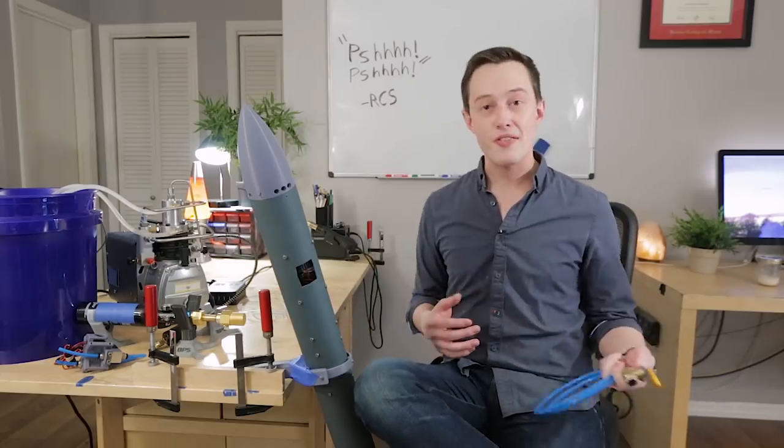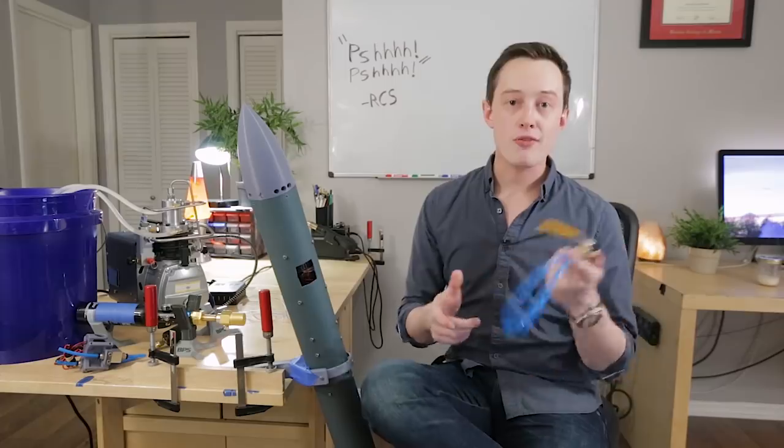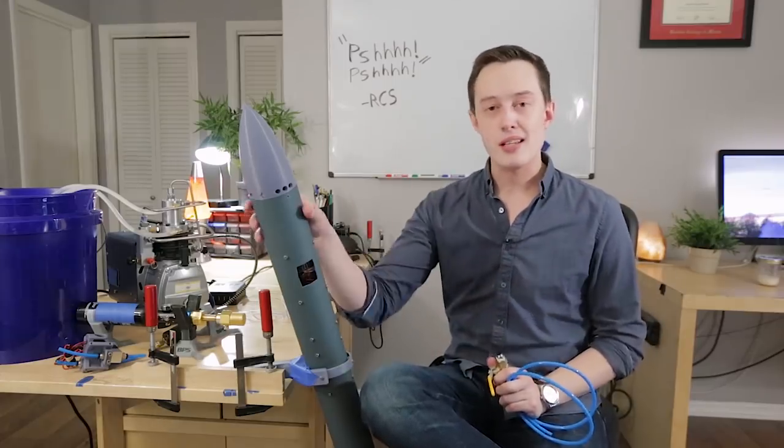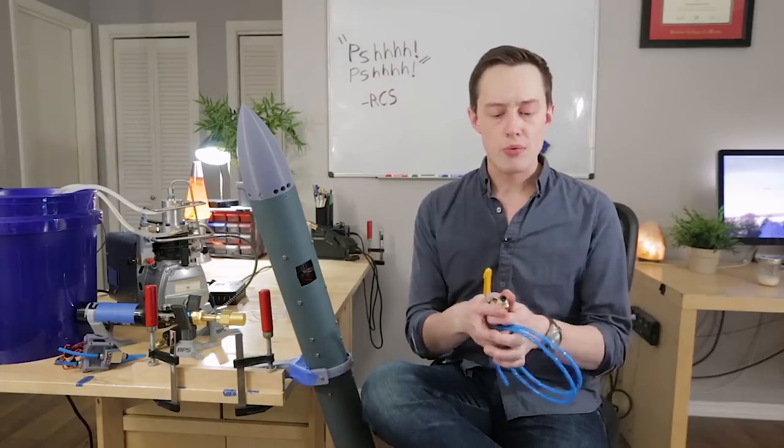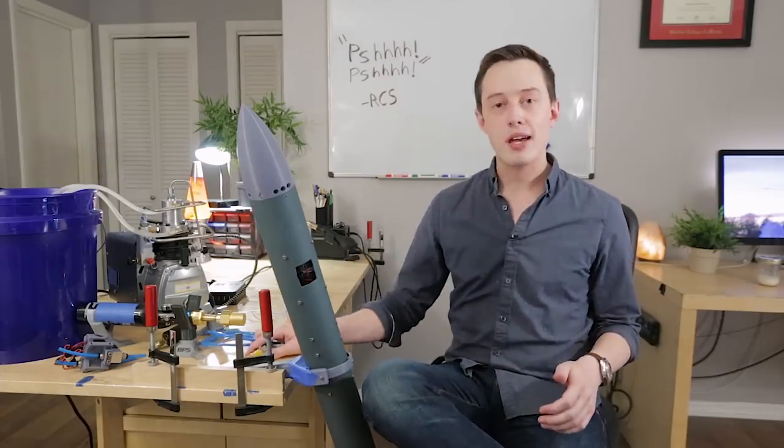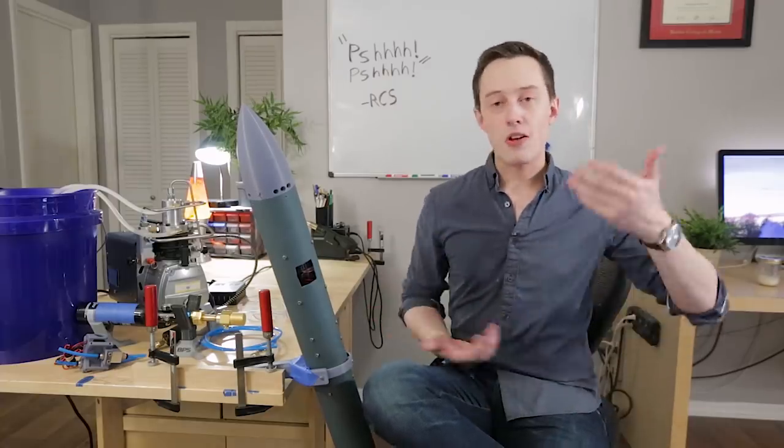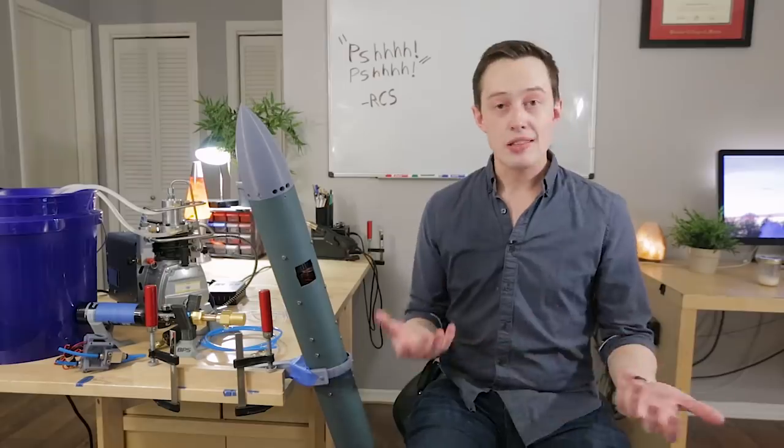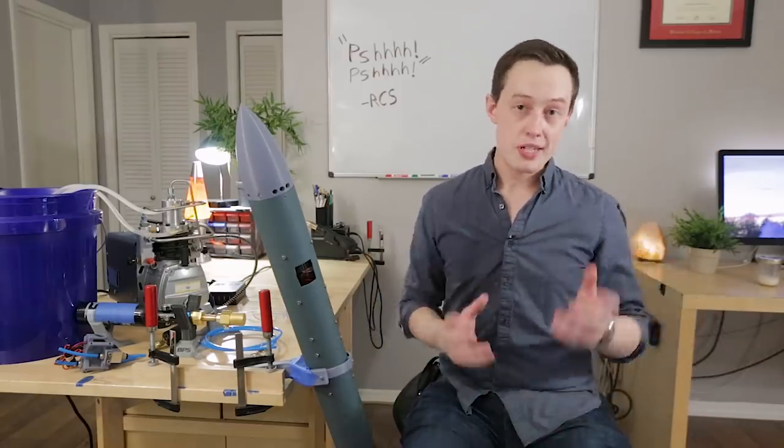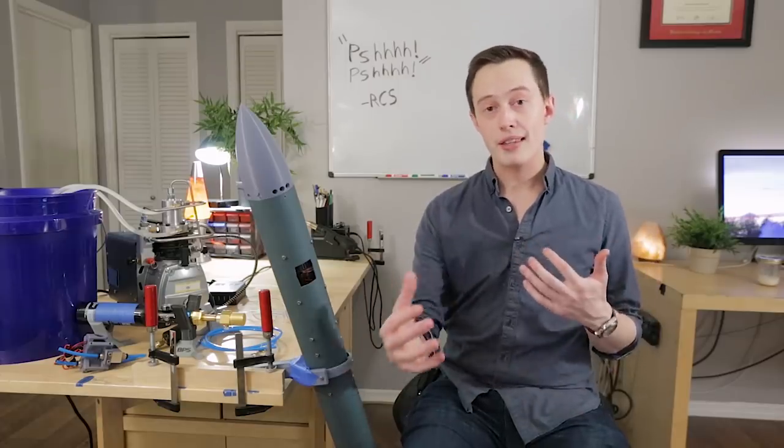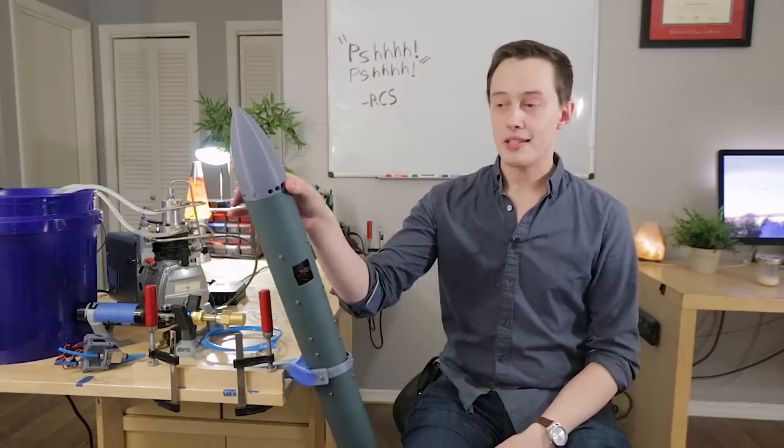After coming out of the regulator at about 150 PSI, we go into the press valve. This is just the pressurization valve to turn on or off all of the pressure that we need to send to the rocket. This is pretty simple. I think I mentioned this before, but we're just trying to minimize the number of leaks that we have and especially while you're testing, you're going to have lots of leaks. So this press valve basically helps minimize that. After that, the pressurized air goes up into the rocket into a manifold that distributes all of the air to the different valves and the valves hold back the air and release it when it's time to actually turn a specific thruster port on.